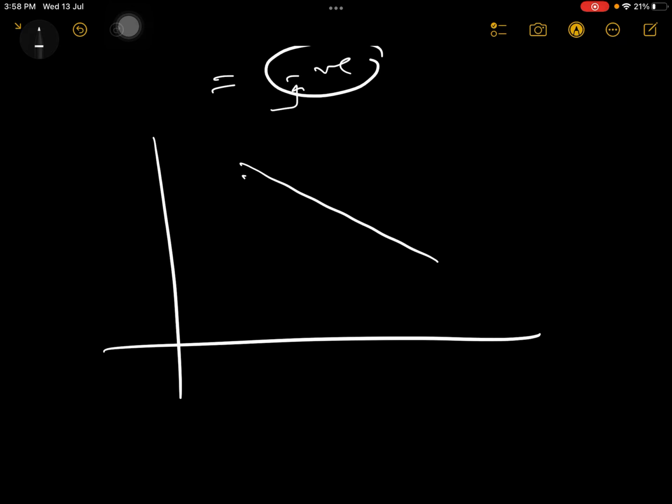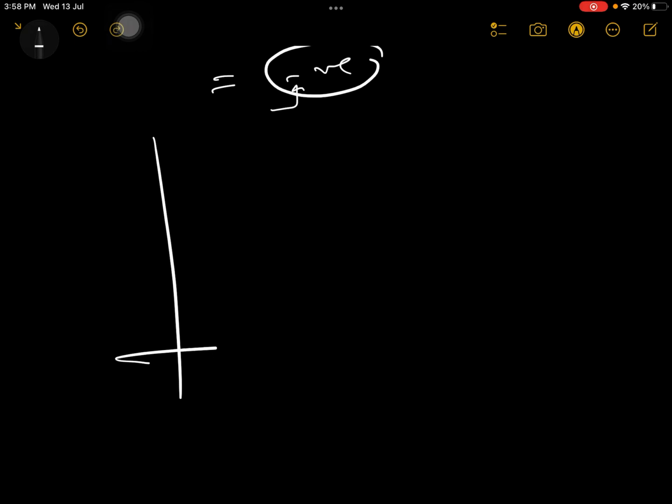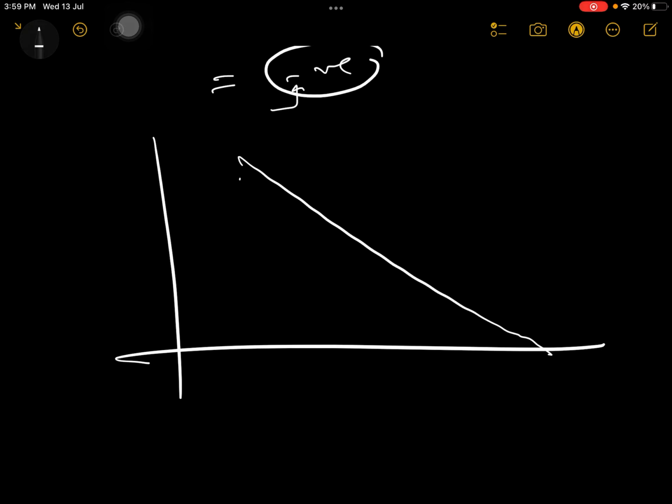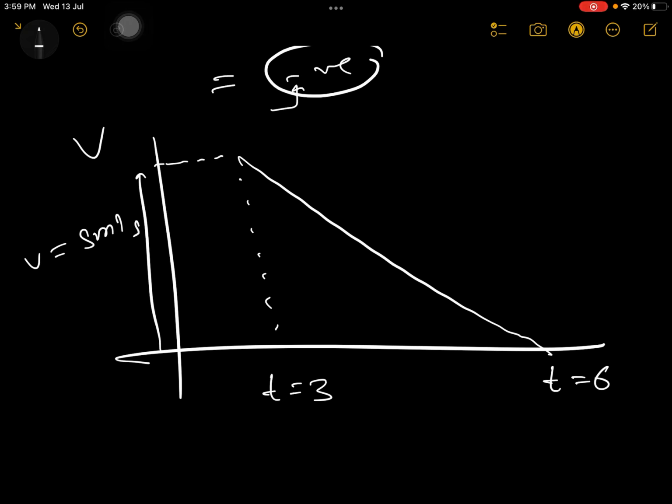Okay, here I am saying this is time t is equal to 3 seconds, and here, sorry, this curve is not this curve. Actually this curve should touch the horizontal line properly like this. So at this point you have t is equal to 3, at this point you have t is equal to 6 seconds. So at this point I am saying your velocity is v is equal to 5 meter per second. So now I am telling you how will you find out the distance traveled from t is equal to 3 to 6.